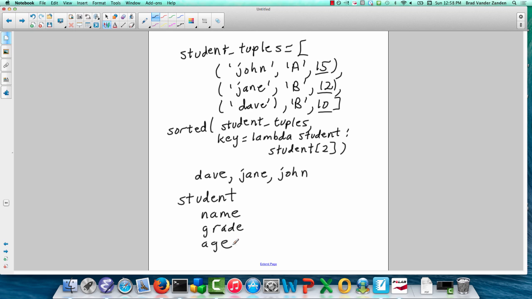Let's suppose that we want to sort by age. Then what we could say is sort it, and now let's say the list was student objects. Again, we would say key equals lambda s, and we would sort on student.age.